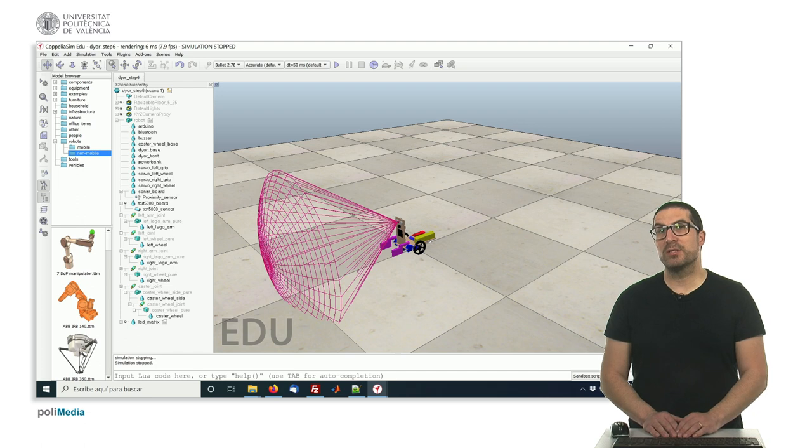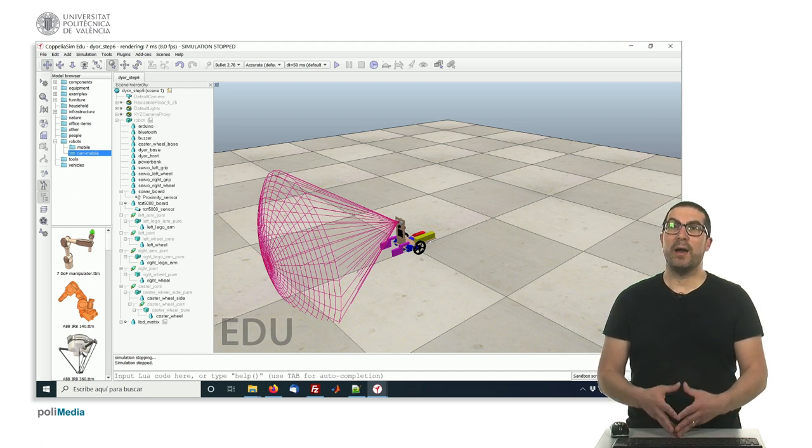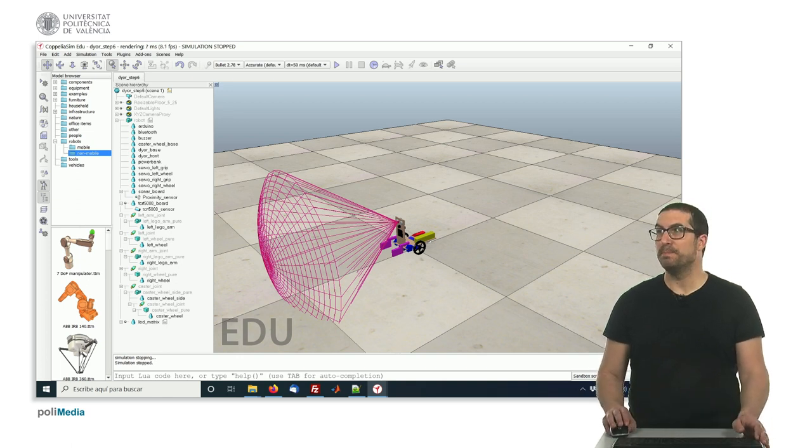The idea here is to generate code to do that, and I recommend you see the previous videos you have about programming in Lua, and particularly the API that the CoppeliaSim software uses in order to set, for instance, the velocities or the positions of joints. Okay, so let's start by seeing what we have here.